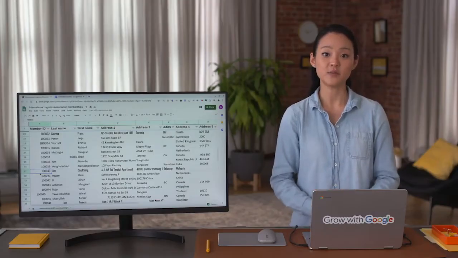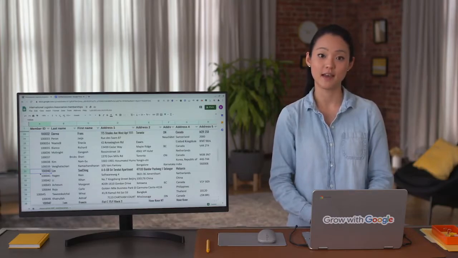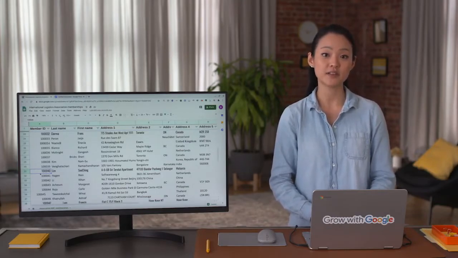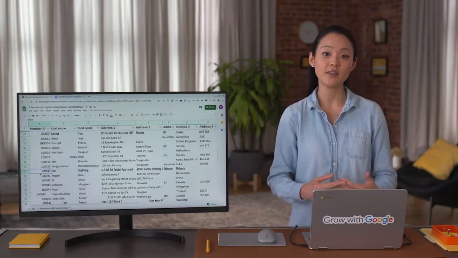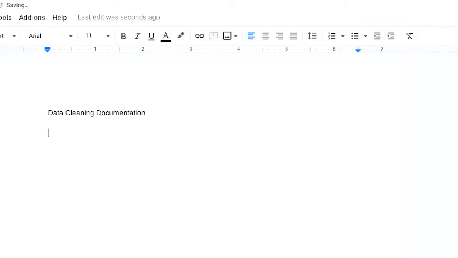There are plenty of ways we could go about documenting what we did. One common way is to just create a doc listing out the steps we took and the impact they had. For example, first on your list would be that you removed the duplicate instance. Which decreased the number of rows from 33 to 32. And lowered the membership total by $500.